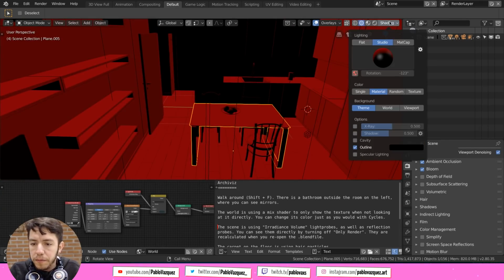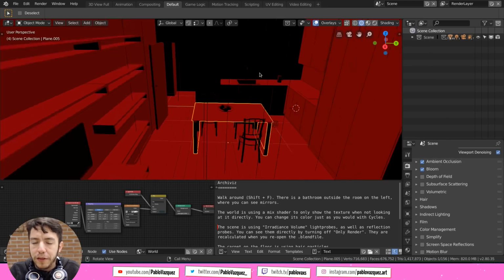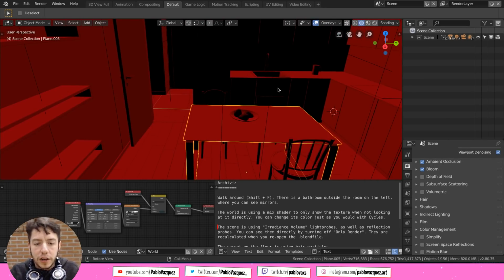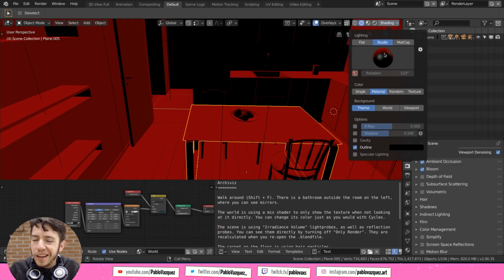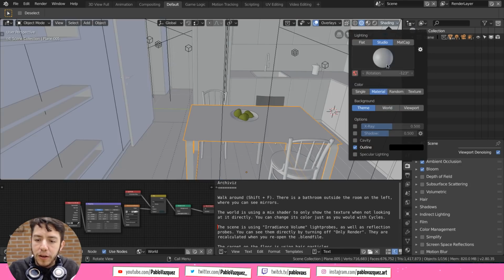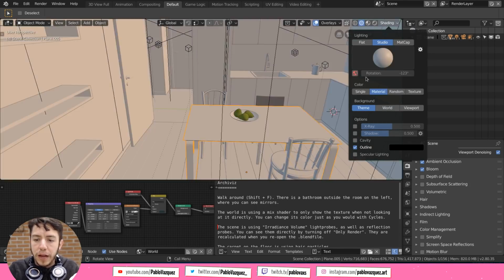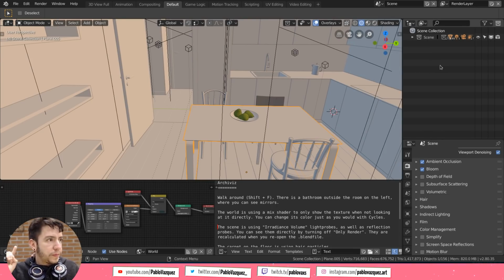So this is a very silly example, but when you're actually working on it, when you're previewing your model, how it's going to look, it's very handy, and it's less confusing because before, all of the matcaps would have this option. It would be part of the matcap, the studio light itself, but now you can just toggle it on and off for any matcap. So with that covered, let's move on.